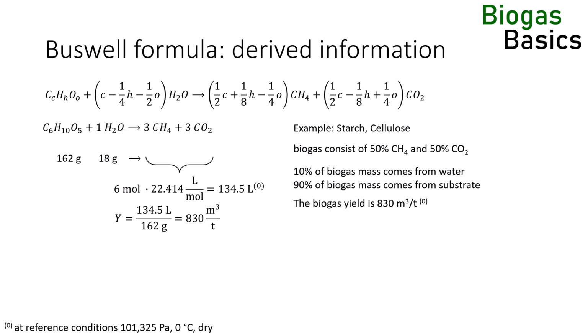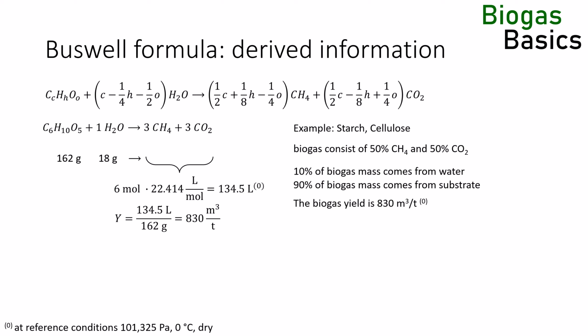At this point, I would like to point out that when working in the biogas industry, every volume statement should always refer to a reference state, pressure and temperature. Without the reference state, the information regarding volume is more or less useless, because we could easily have a ±10% error just by referring to the wrong reference conditions. So always state your reference conditions when you give any volume information.